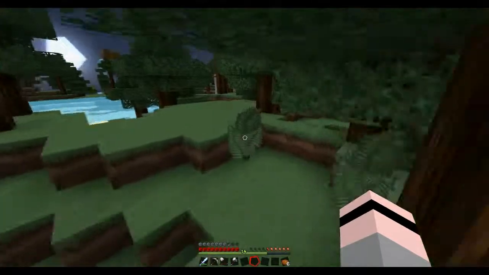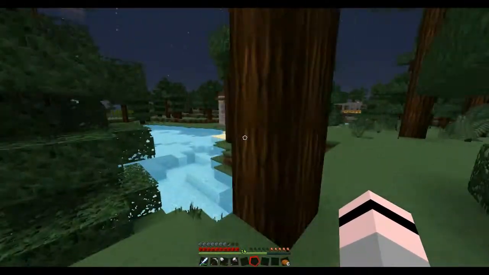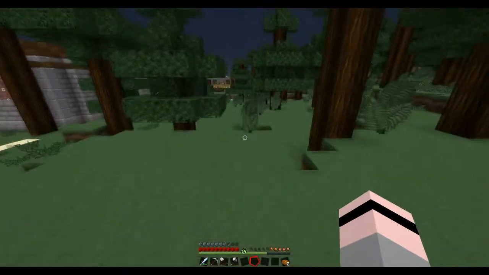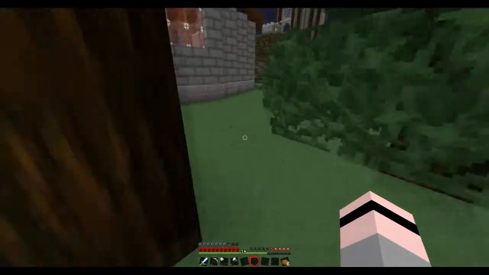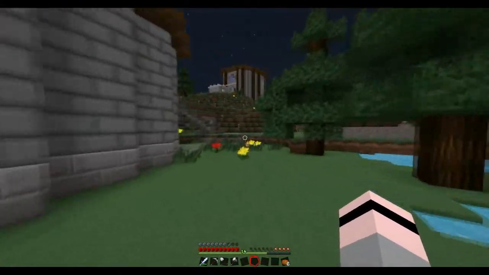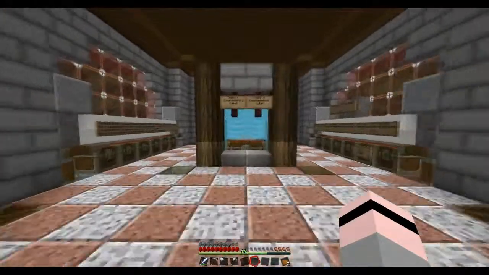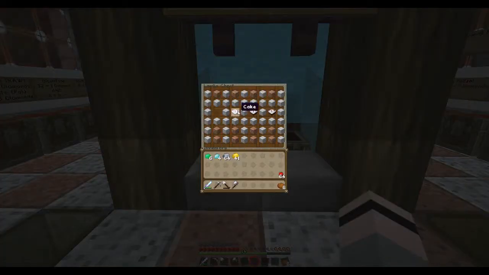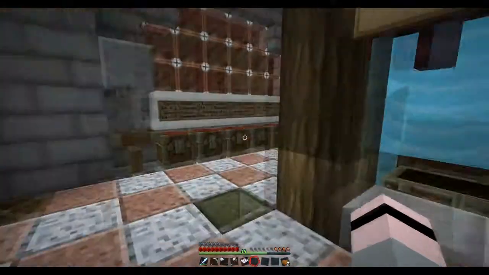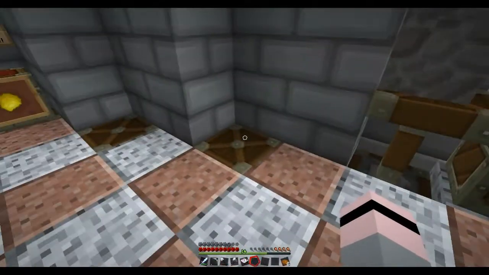I think this is the way back to spawn. Well, it looks like it, yeah. So I wanted to check out a couple of the shops, see what they've got, because I'm not 100% sure. Take a complimentary cake. Well, don't mind if I do. Cake. I like cake.